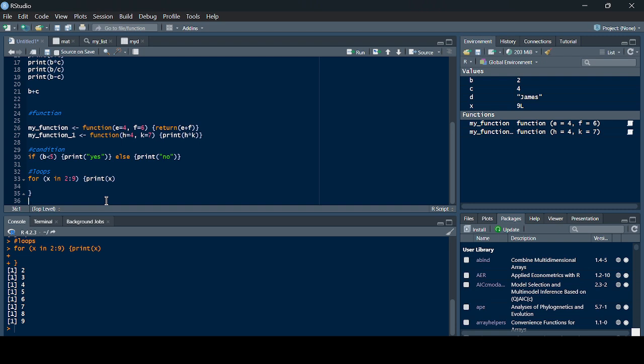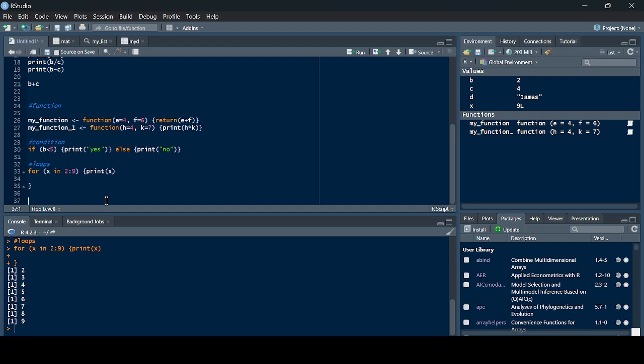All right. There is another loop called while, but you first need to give it a variable. Let's say y is equal to 3.